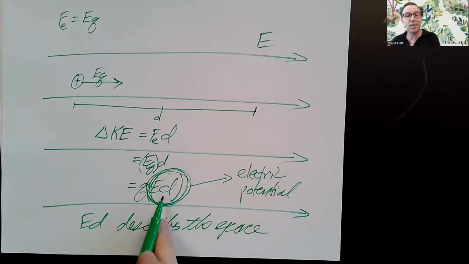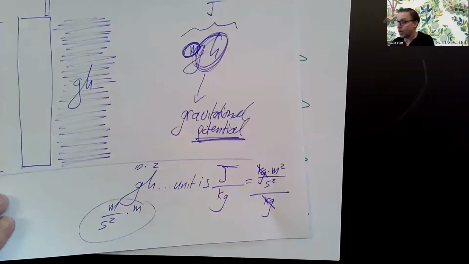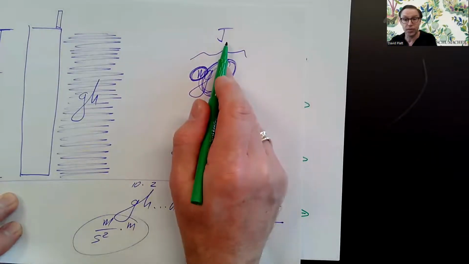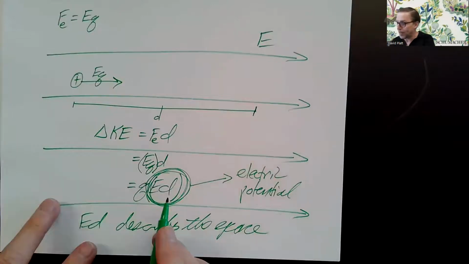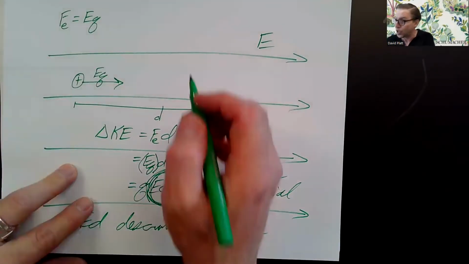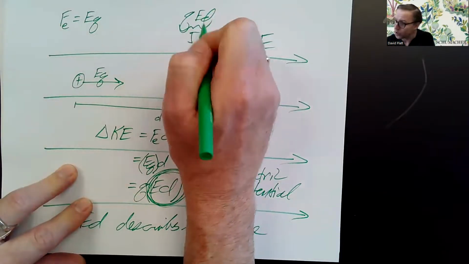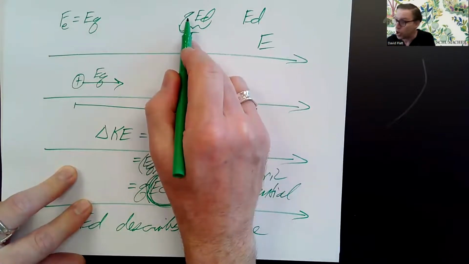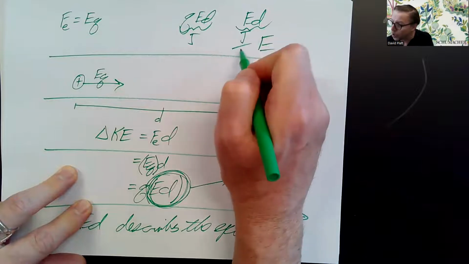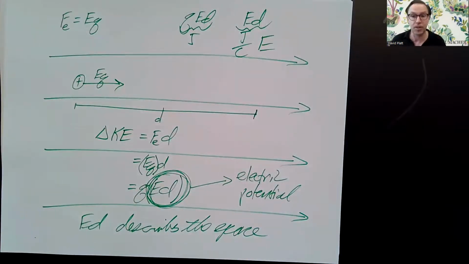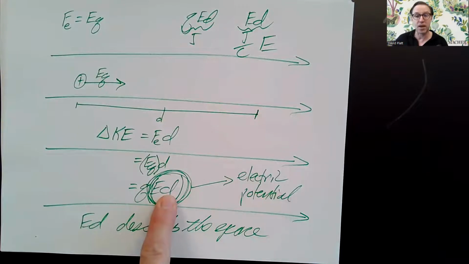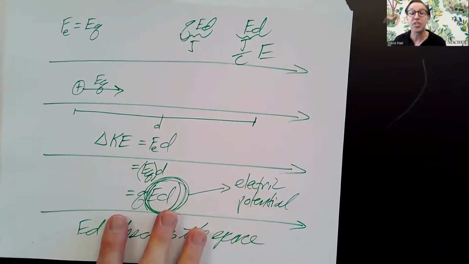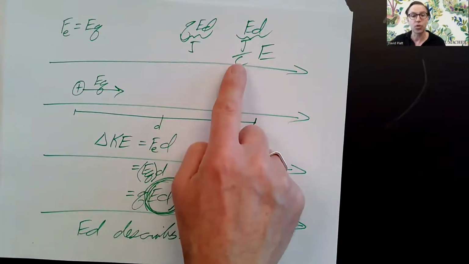Anyway, what do you think the unit for electric potential is? Well, gravitational potential energy was in joules. So when I got rid of the M, the unit for GH was joules per kilogram. So if electric potential energy is energy, its unit is joules. QED has the unit joules. So ED, taking out the charge part, has the unit joules per coulomb. Very, very important. Electric potential describes the space. It has to do with the field in the space and how far the space extends. Electric potential is defined as ED. You can memorize it as electric potential, my friend Ed. And the unit for electric potential is joules per coulomb.